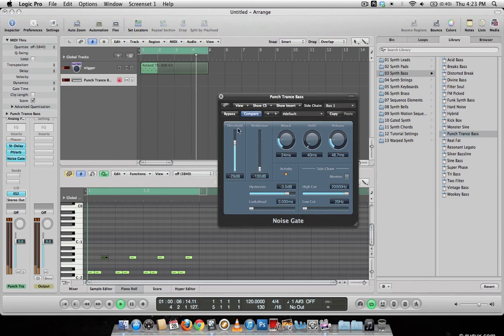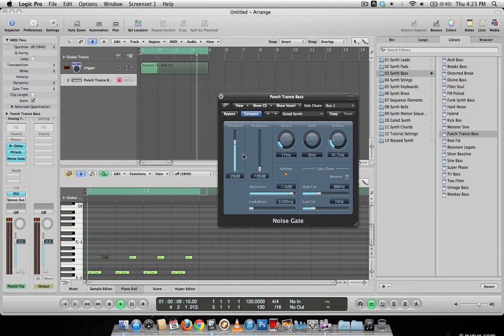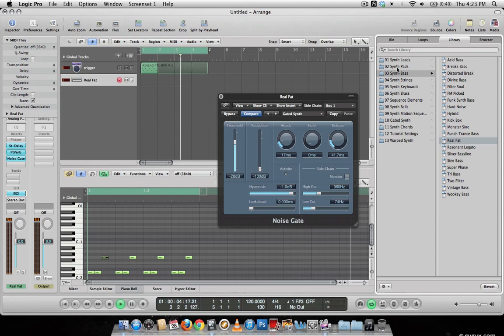And once you have the settings you want, then you can save it. I actually saved one called Gated Synth that has all these settings, so you can just copy these that I have. And then you just have a gated synth now.